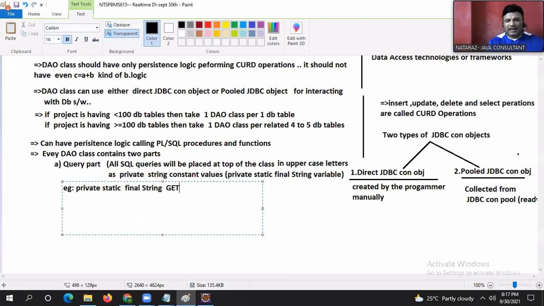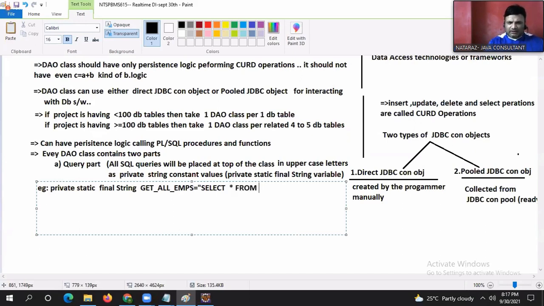Generally constant variable names will be in uppercase, guys. For example, GET_ALL_EMPLOYEES is SELECT * FROM EMP. This is the example, guys.